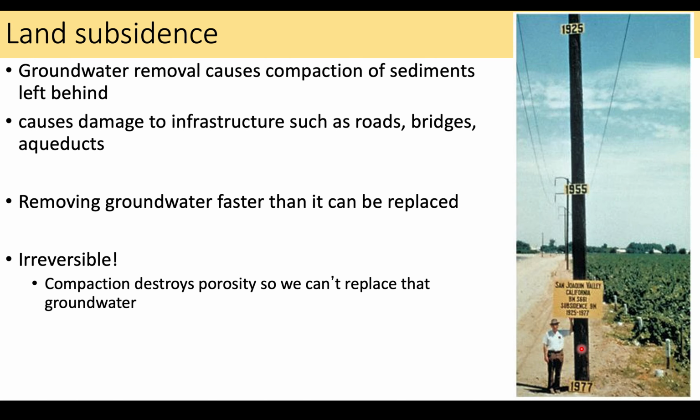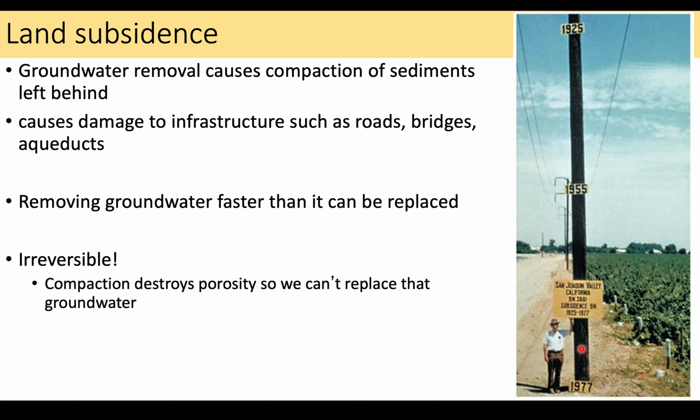So another thing to consider with pumping groundwater is the water in between the different sediments. So when you remove that water, the sediments are going to compact down because nothing's left in between. What that means is the ground where we're standing is going to sink downwards as we pull the water up out of it. So this can cause really big damage to roads, to bridges, to anything built on the surface, especially when we're removing water quickly.